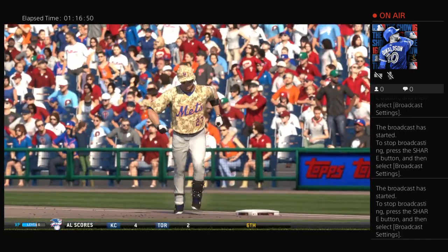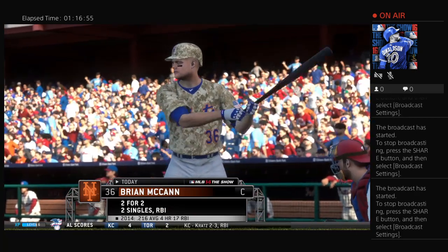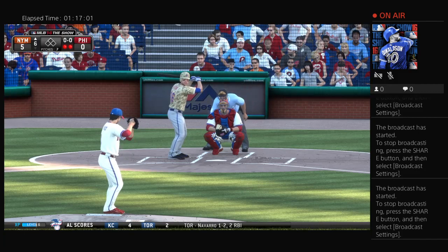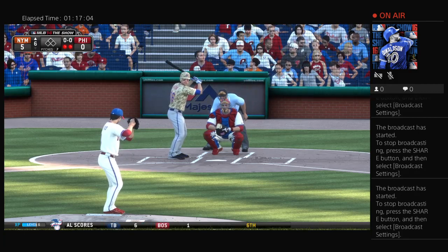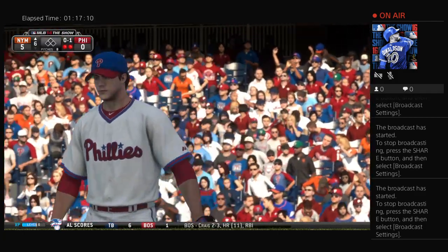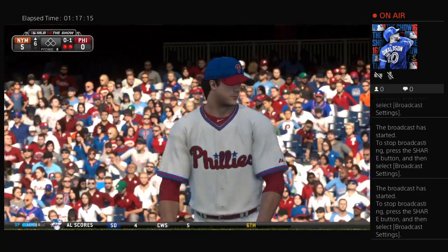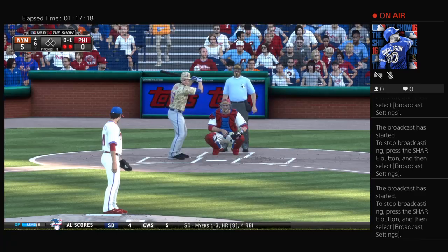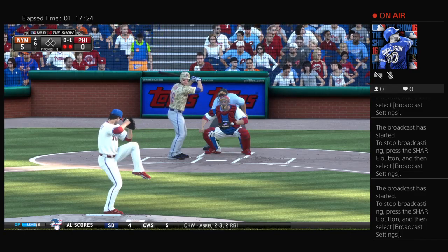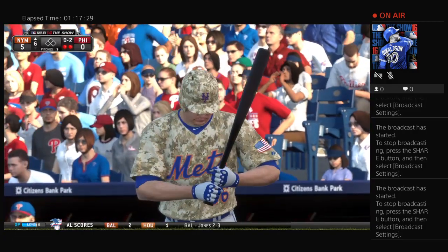The catcher, number 36, Brian McCann. Brian McCann will step in. A base hit in his last time. Infield shifted well to the right. Here's the first pitch. And he catches the inside corner for a called strike. 0-1. When he's got that slider working the way he wants it, it can be such a weapon for him. And this catches the zone as well. It's 0-2 now.